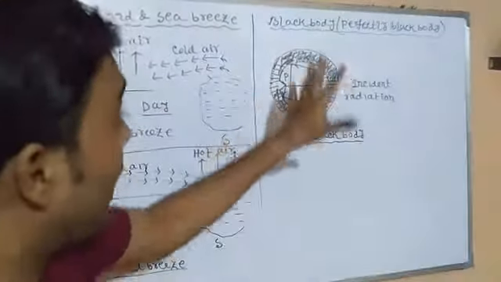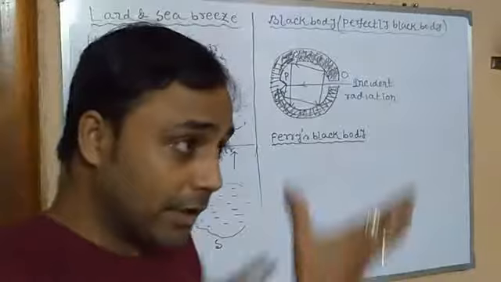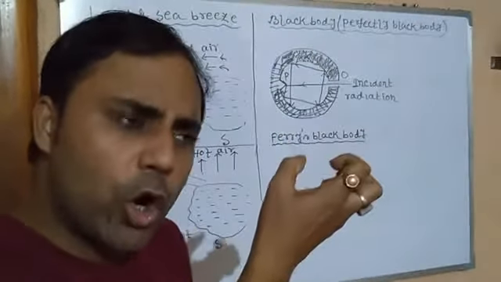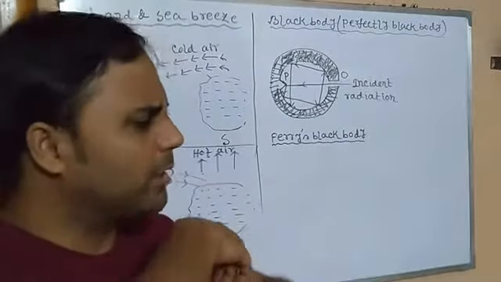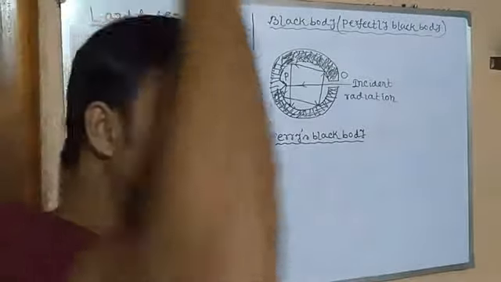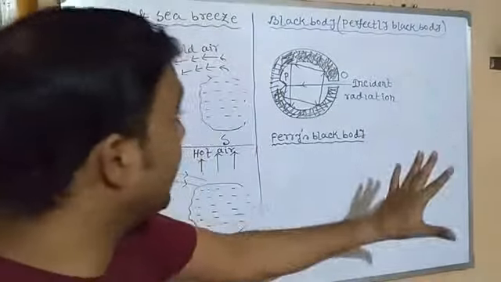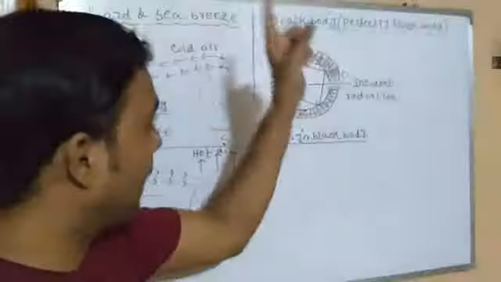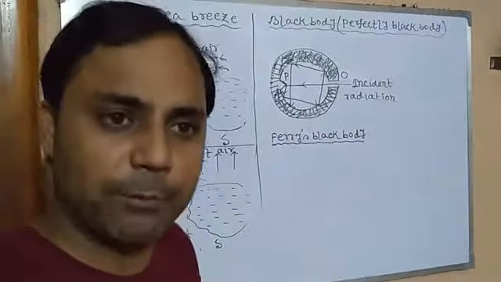Okay. Now why is it called a black body? Generally a black body is black in color. Since I am talking in terms of incident radiation, since it absorbs all the radiations, all the wavelengths, since radiation contains wavelengths, whatever be the wavelengths associated with it, it absorbs all sorts of radiation, and doesn't reflect or transmit any radiation. So basically most of the time it appears black. That's the reason behind the body appearing black, though it is not mandatory. This is the first definition of a black body.